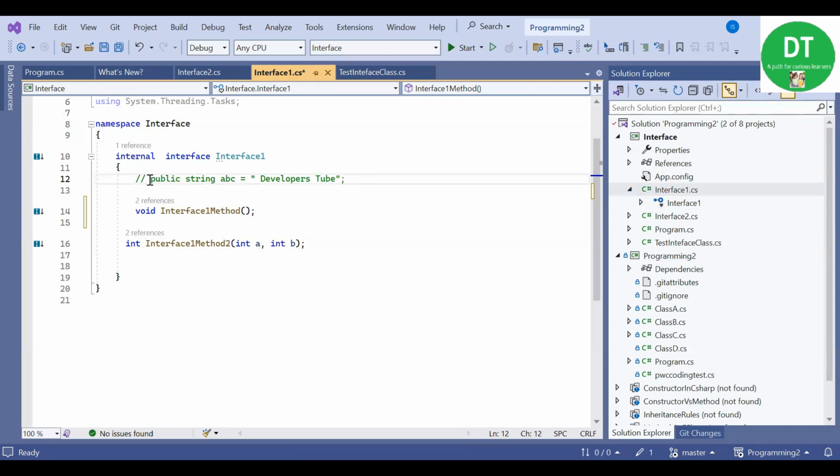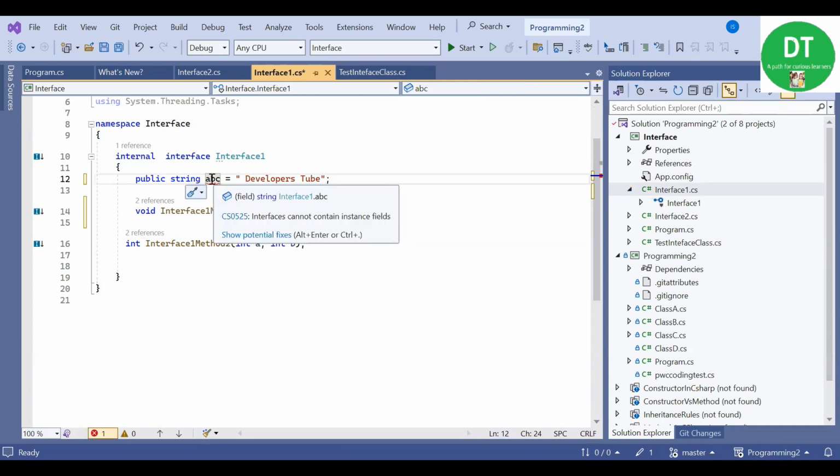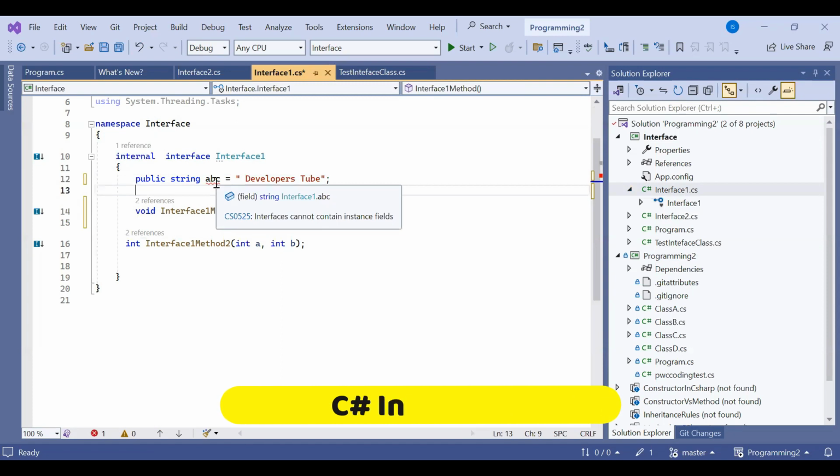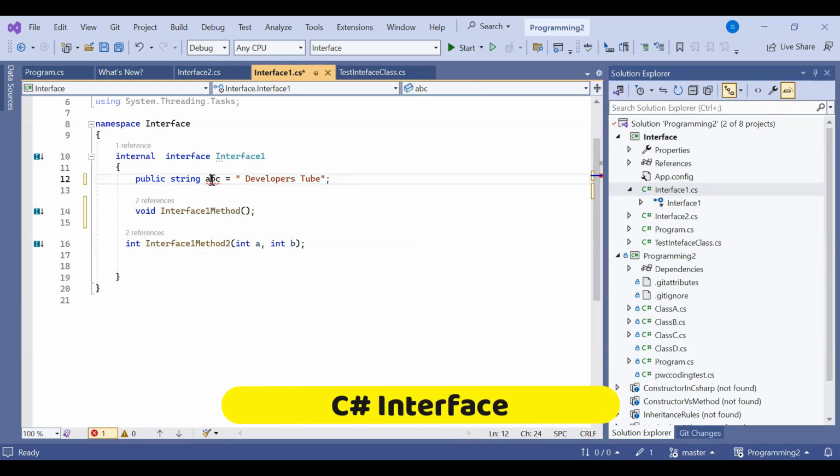I will remove the comment and we'll see what happens when we try to declare a variable. You can see an error is coming on this ABC variable, because we cannot declare it. It is saying that an interface does not contain instance fields, and this variable is an instance field. So I will comment it again.